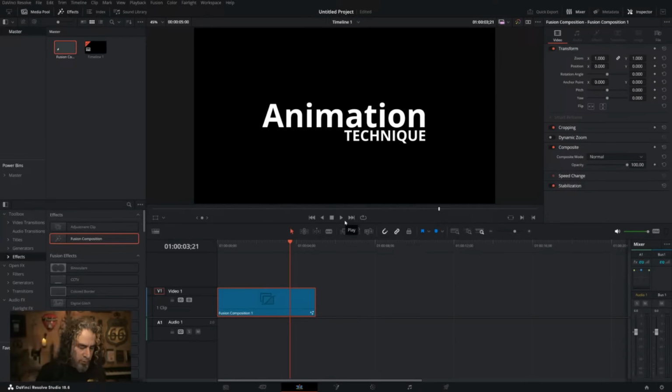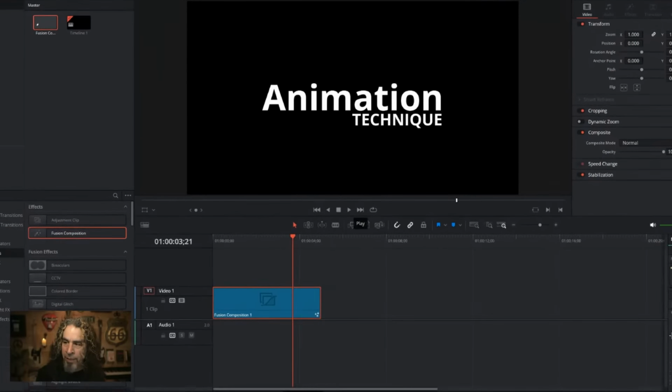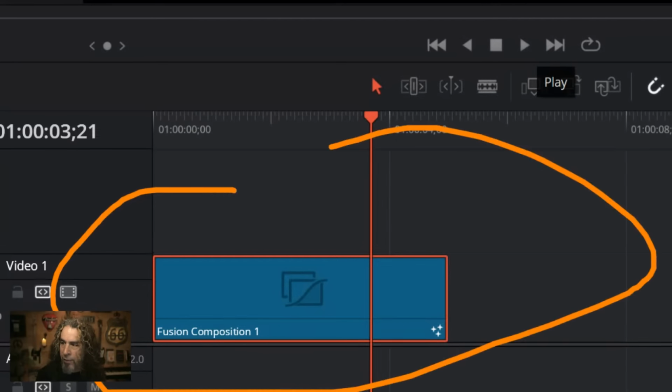But you notice one thing that's cool is all of this is happening in a single Fusion clip right here. There's a background layer, there's two text layers, but in my project, I've got this one single Fusion composition. Instead of having all these different layers that you might build in the edit page, where you'd put a background, then add a text layer, and then have it do different things, this is all happening in this great singular Fusion composition. I'm going to show you how to save these, so that if I came back to this Fusion composition later, I could change the text. I could use different words.